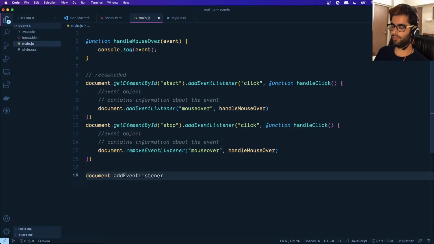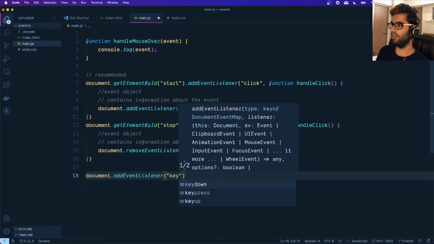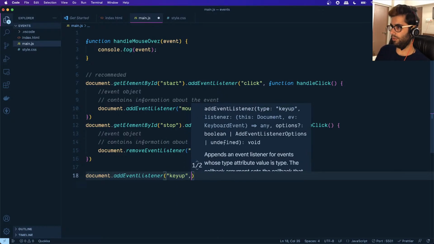So for example, when you press the key down, the key down event will be triggered, and also the key press. As you lift your finger up, the key will be coming up and the key up event will be raised. So we are interested in the key up event right now. And we want to listen to it.